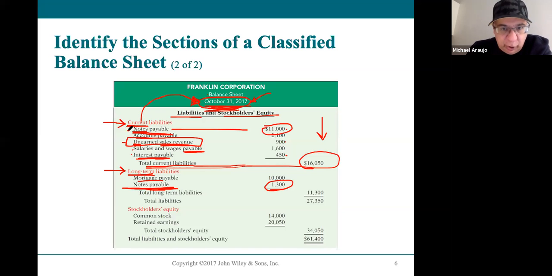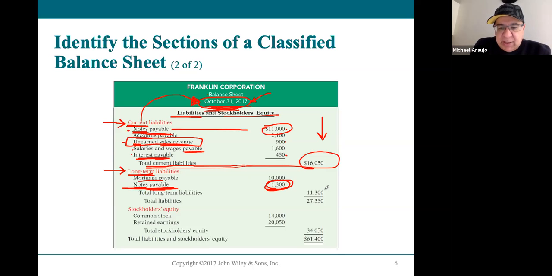And you can have multiple notes. It's not like you just have one loan and that's it. You can have multiple loans. And so this particular note, this small portion here, isn't due to be paid back until after a year. So again, that date is important. The date is super important. We're not talking about the cost of the loan, which is the interest rate. It's simply the date.